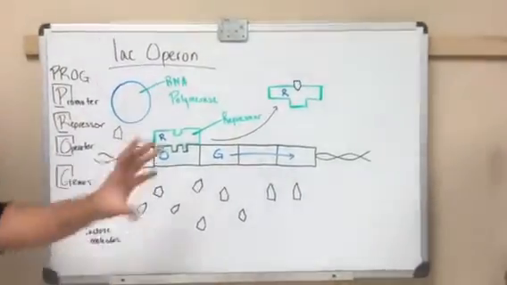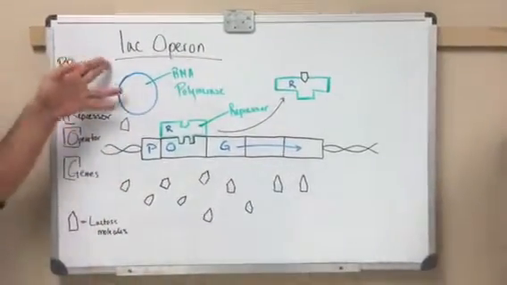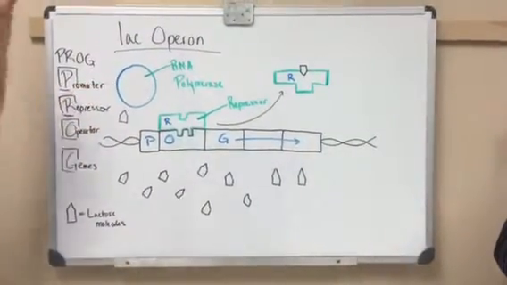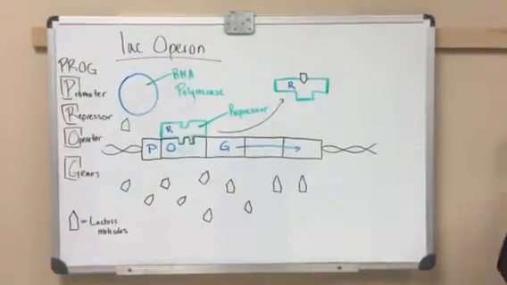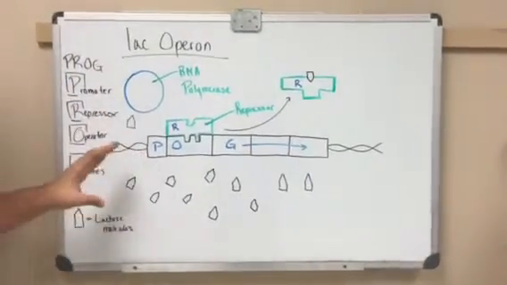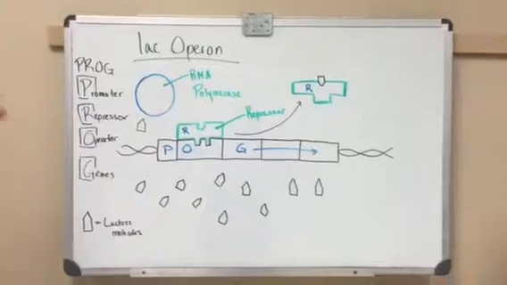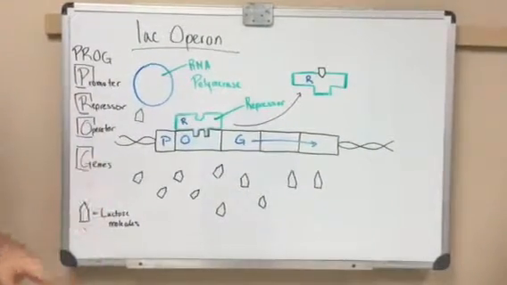So this is a basic diagram of the lac operon. Lac is short for lactose. It's a pentose sugar. And basically just imagine this is a prokaryotic cell. This is a form of gene expression. A lac operon is a unit of gene expression within your DNA. It's very easy to analyze it within a prokaryote because you have plasmids.